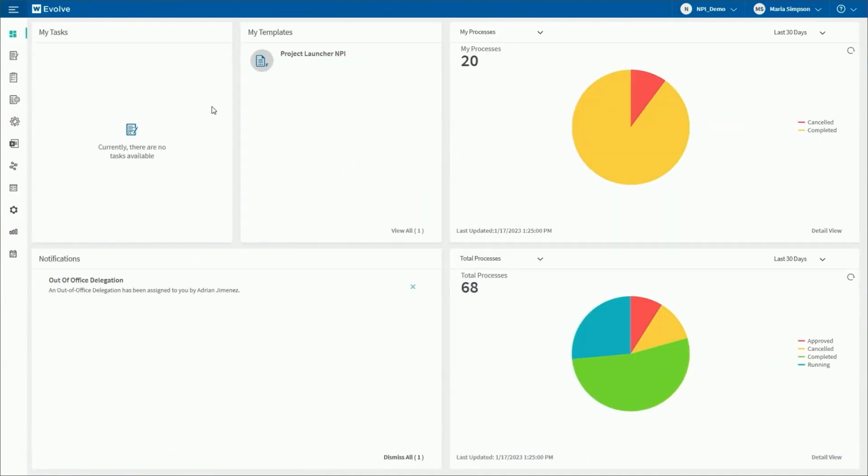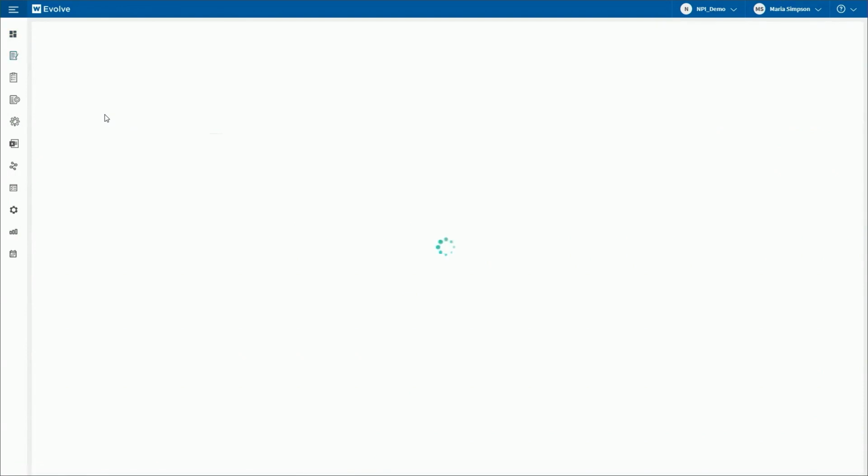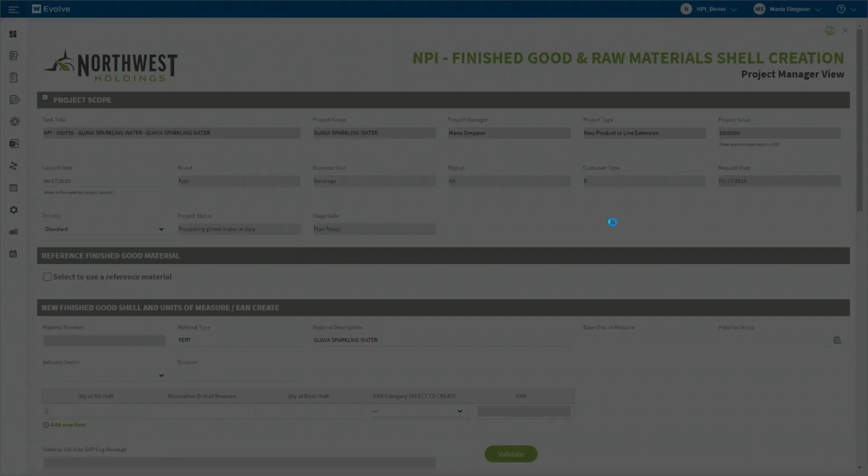So at this point, we have kicked off the process as the project manager. And so now we need to add more data to that finished good, and then also have the master data team create those shell materials. So if we go to our tasks, we'll see the project manager will need to add some data.